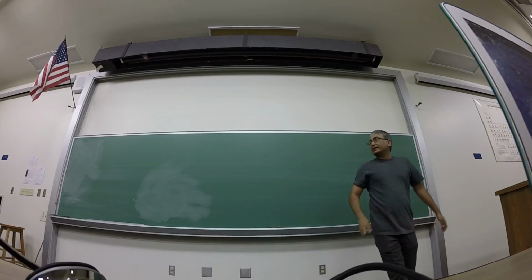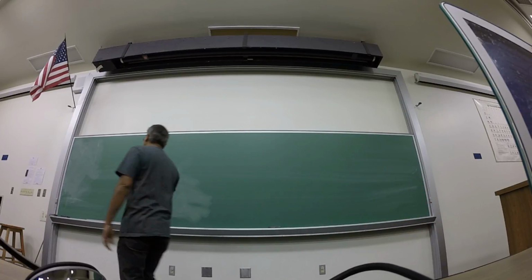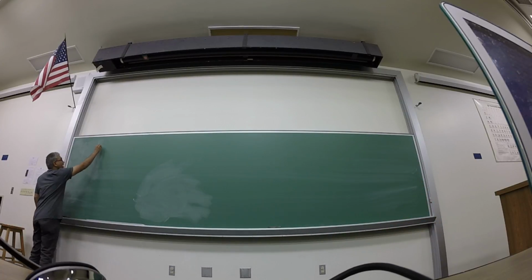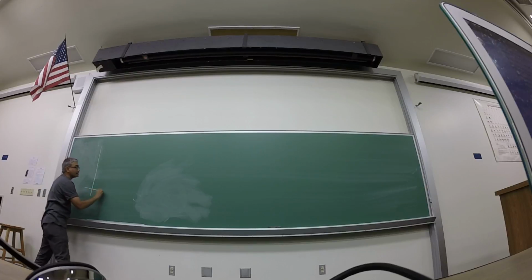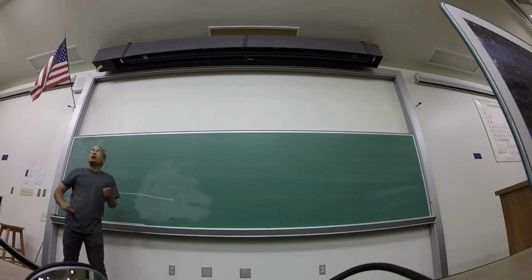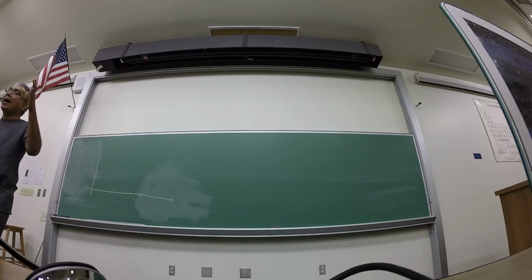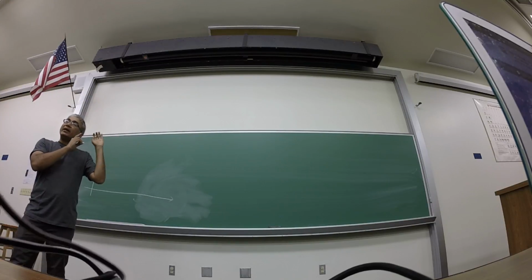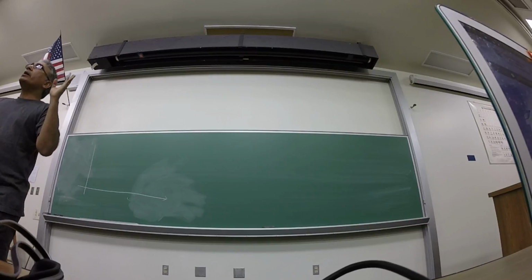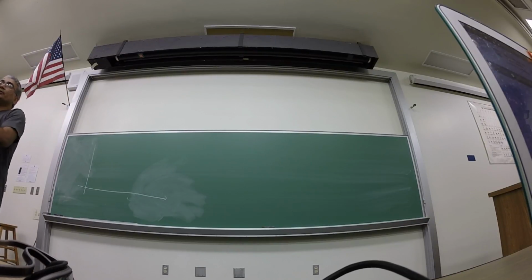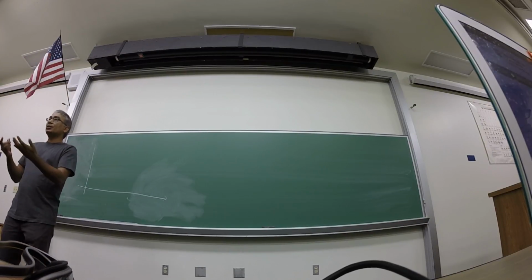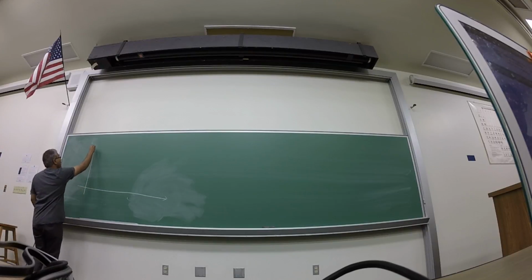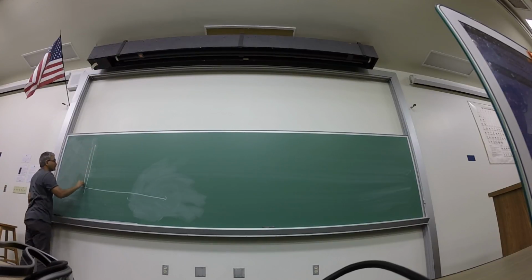So the last class we were discussing capitalized cost of equipment, and we discussed that the capitalized cost basically means the amount of money. You can think of it as the amount of money that you have to put in a bank. So with just the interest on that money, we can buy equipment in perpetuity as well as pay for the yearly maintenance cost forever. The idea is that this is your capitalized cost.